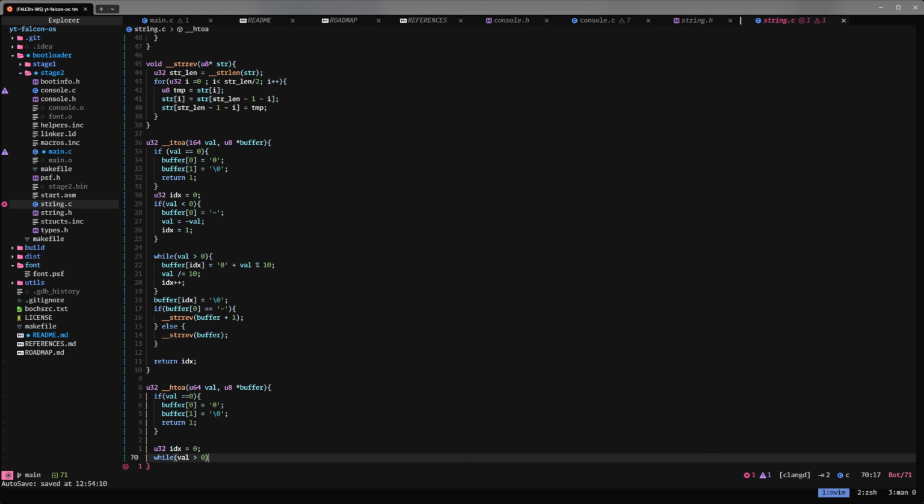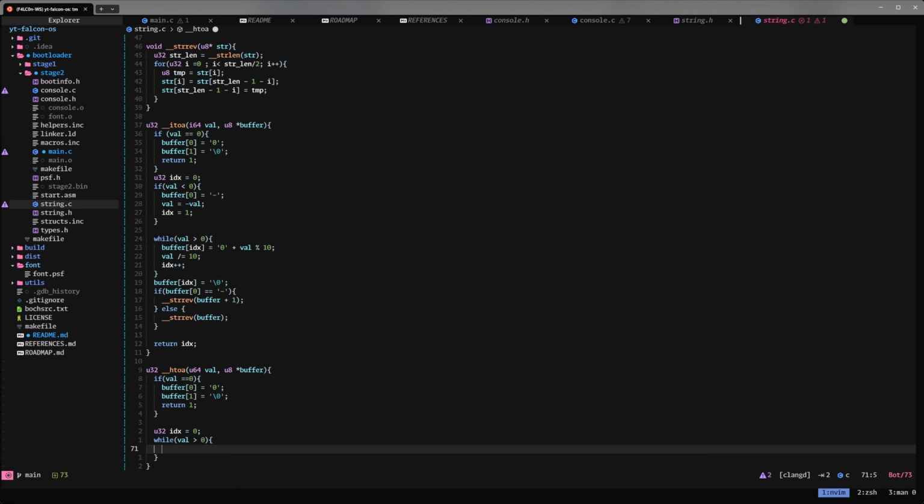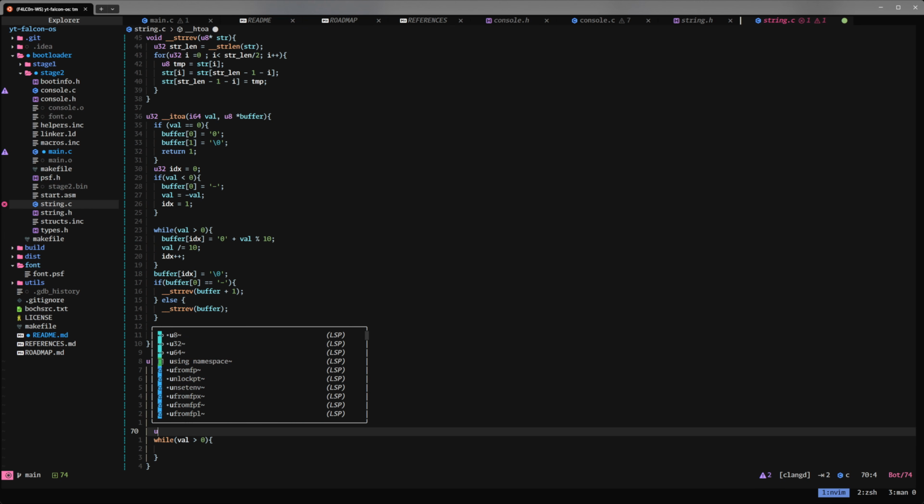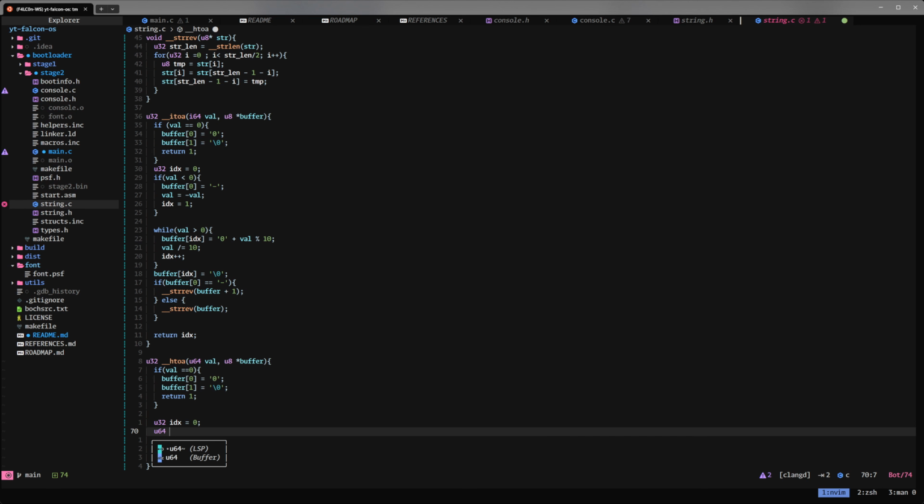And what we'll do is basically buffer. Let's create a U64. No, it shouldn't be 64. U32. Actually, you can just have a U16.